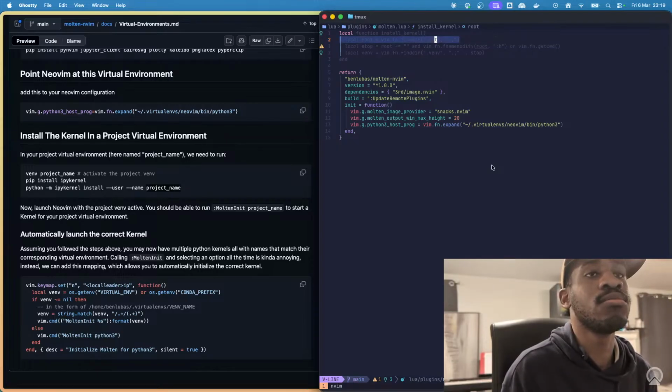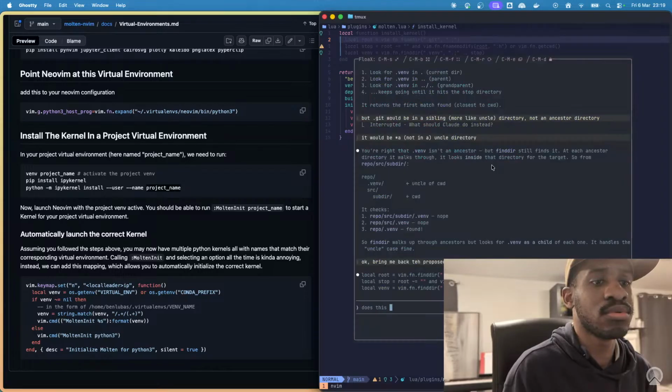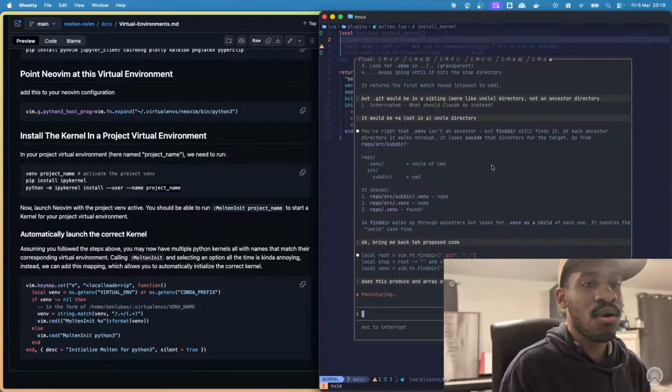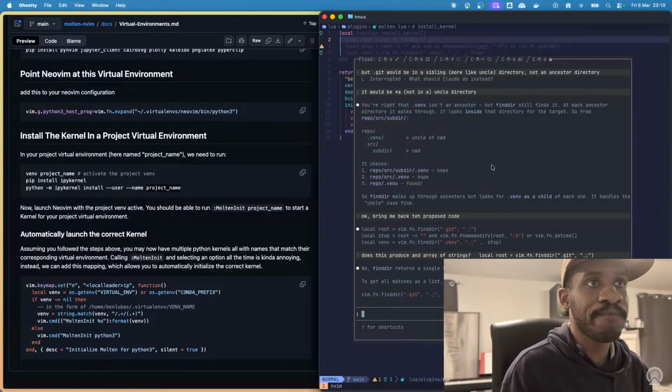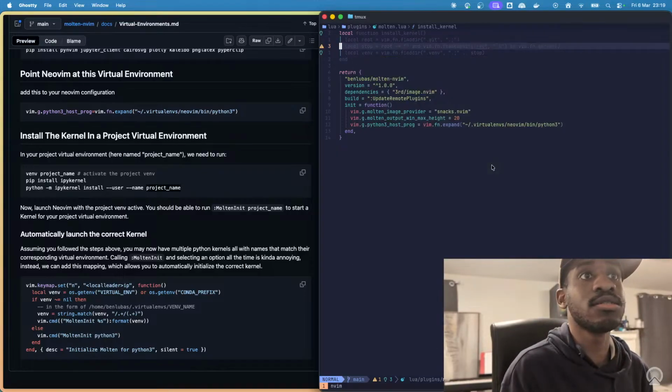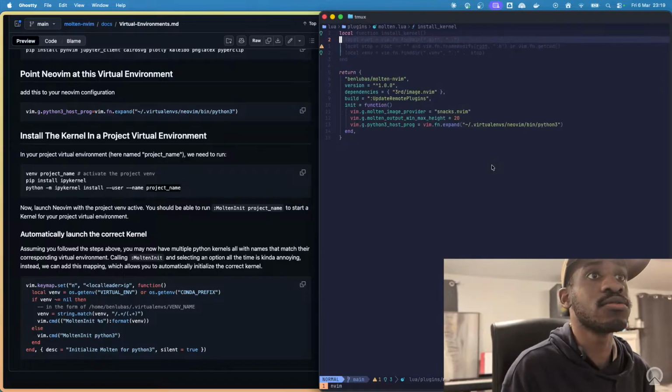How is this producing an array? Nope, returns a single string, so we can ignore that message. It's delusional.